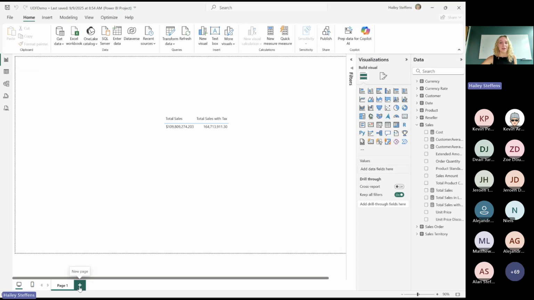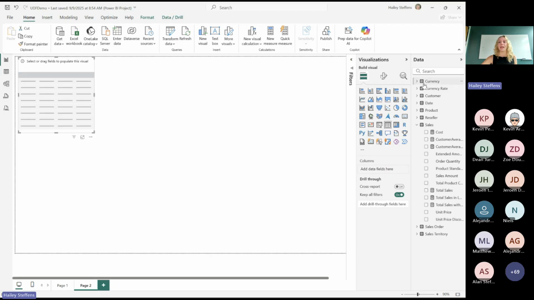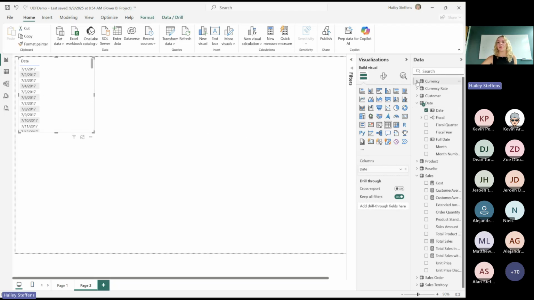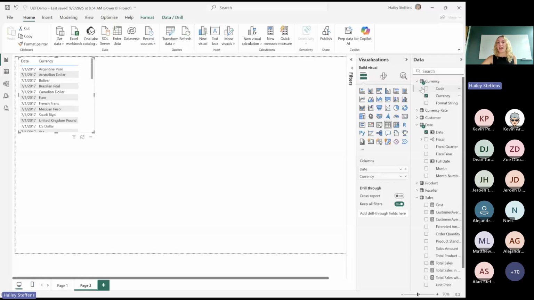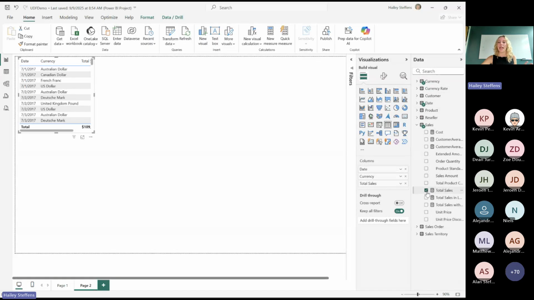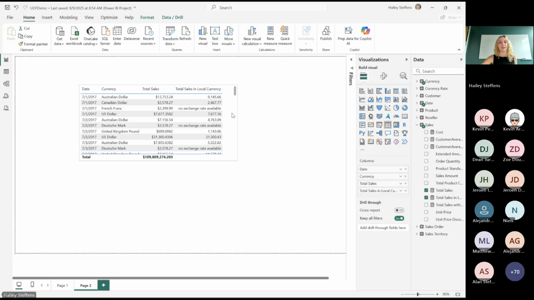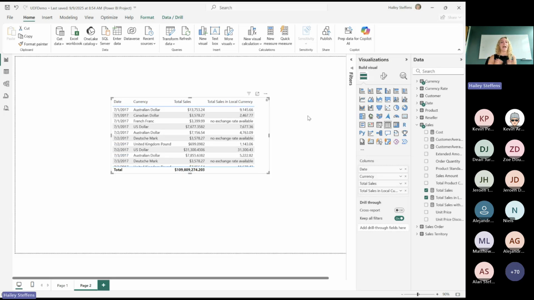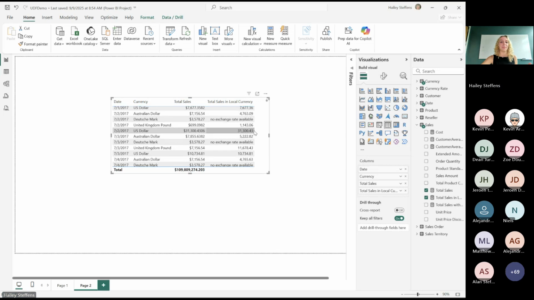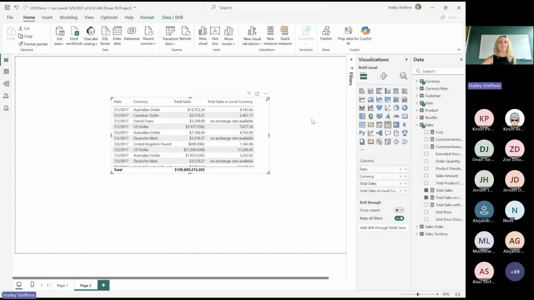So let's see this working. If I open another page and just make another table here, let's say we want to see what date we're working with, as well as the currency we're converting it to. And then we can put in the regular total sales and the total sales in the local currency. If I go ahead and expand that right here, you can see that we have that currency conversion, and you can see just how easy it is to work with. Again, this just shows a little bit of what you can do with user-defined functions and how easy it is to reuse them. You can use them in however many calculations you want. And if you want to update that business logic because requirements change or something else, it's just one single spot that you have to do that. And then all of your different measures and calculations are automatically updated.